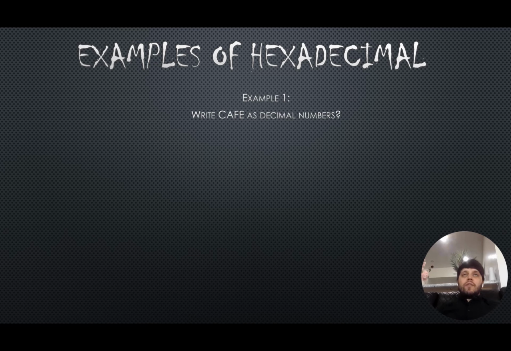So how do we solve it? We already did a couple of examples in the previous lecture, but in this one we will just recap. First of all, we have to write down the placing values, starting from 1. Then 1 times 16 is 16, 16 times 16 is 256, and 256 times 16 is 4096. And that times 16 is 65,536, if I'm not wrong. And we can go back and forth there.